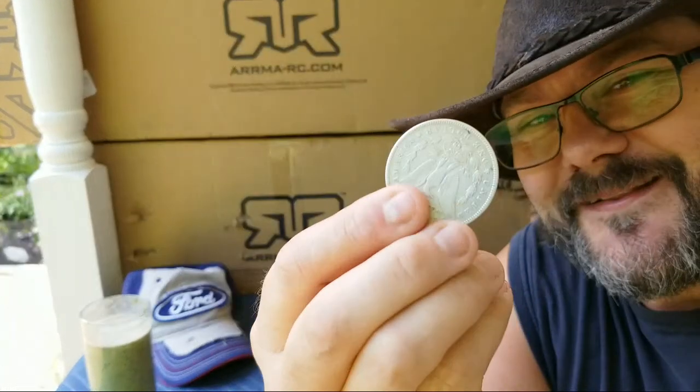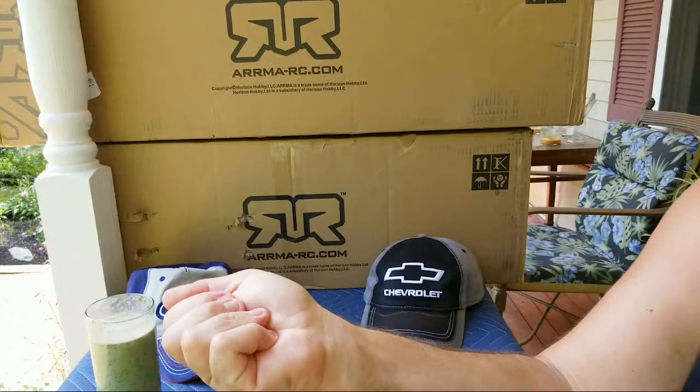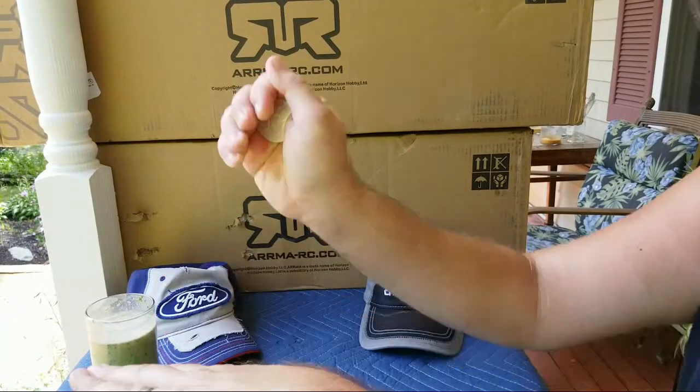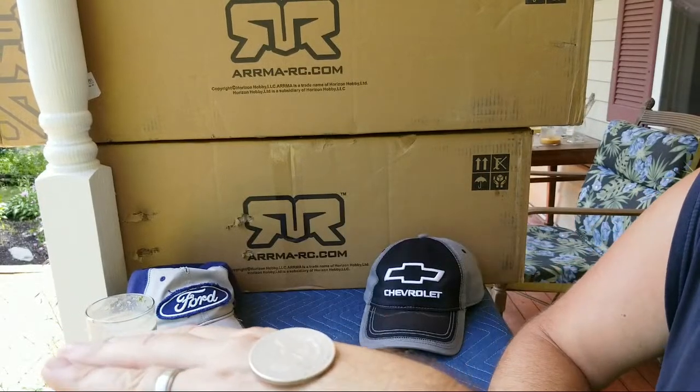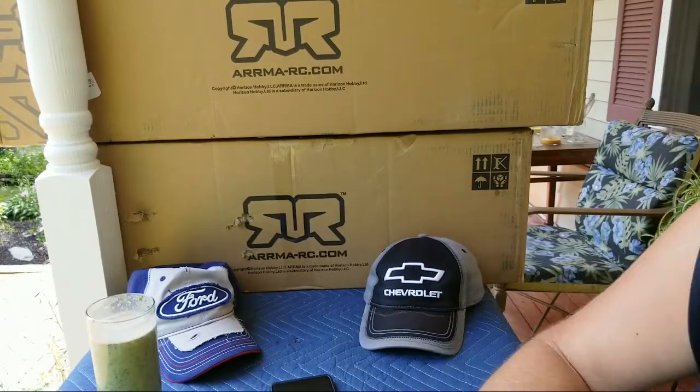Everybody else was thinking tails as well. Not everybody, but the majority of the people it looked like were thinking it was going to be tails, but dang it, it was heads. And if I had just done it the traditional way, if I had just kept that closed and just went, all right, there it is. No, it would have been wrong. Dang it. All right, I'm still not sad.